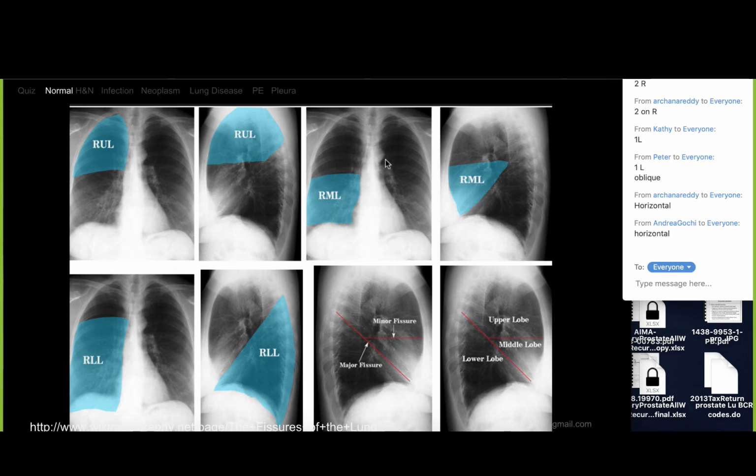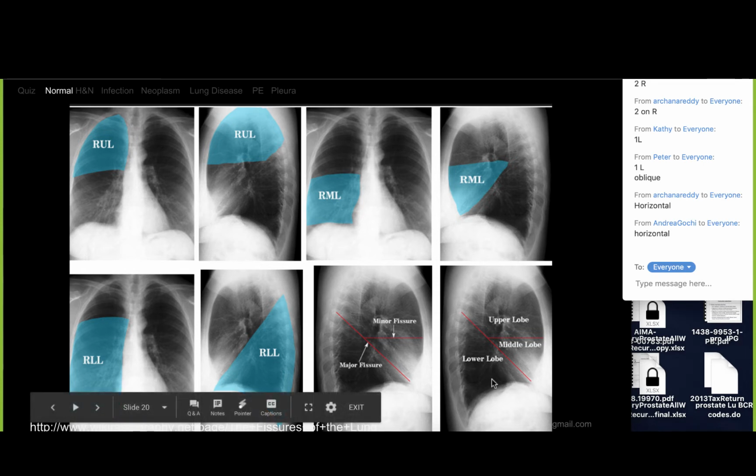And then here you can see on the lateral, this is the spine. As you go down, it gets more lucent, it gets darker, and that's normal. If you lose that normal lucency as you go down, then that means there's a pathologic process, like a pneumonia or a mass. The reason it gets more lucent as you go down is because there's more lung, and so the photons pass through the lungs and you get less attenuation.